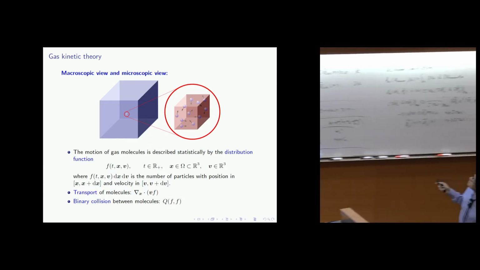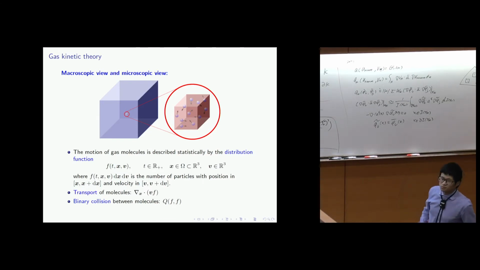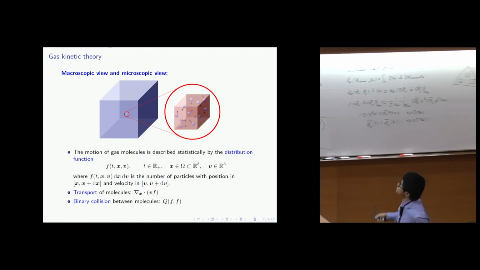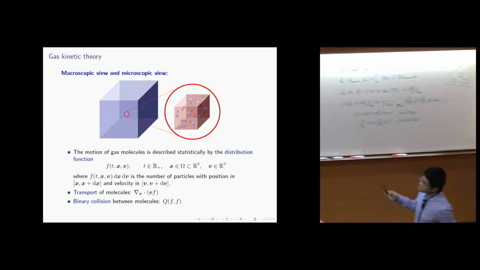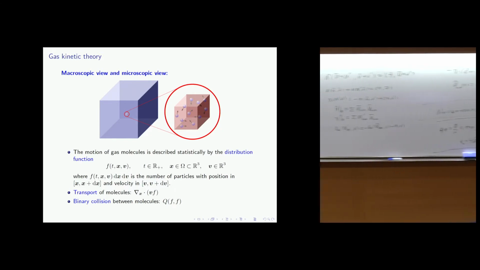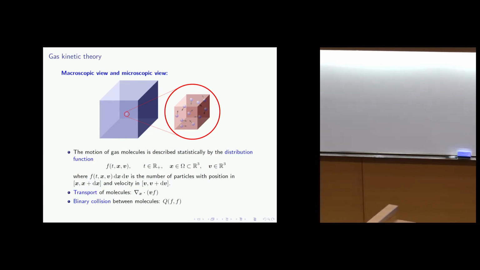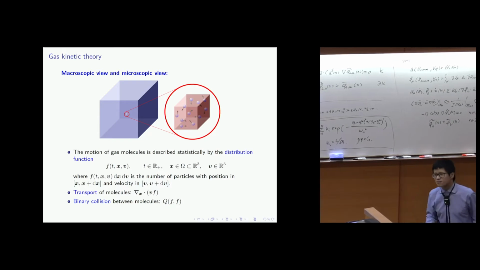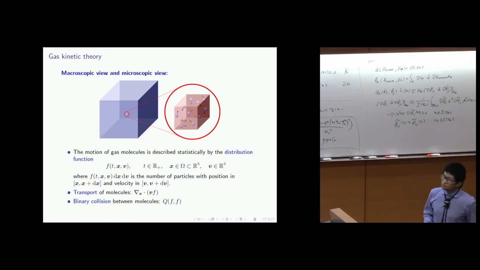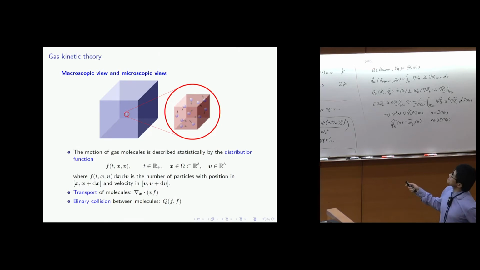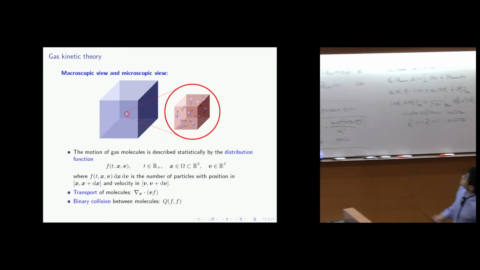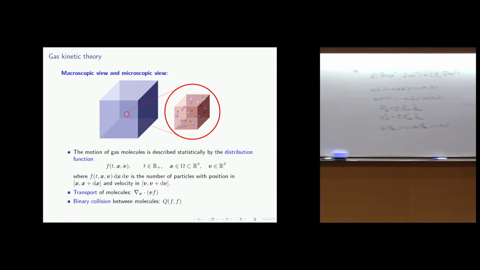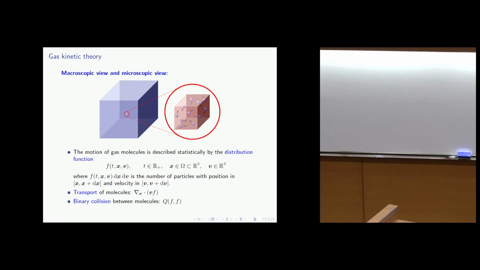And from this picture, you can see that you can find a lot of spatial points where there are no gas, no particles. So based on the continuum hypothesis, we can get Euler's equations, Navier-Stokes equations. But if you look at this picture, then this continuum hypothesis is no longer true. So you want to use another way to describe the fluids, and this is the gas kinetic theory. It uses a statistical way to describe the state of fluids. So mathematically, the function is called a distribution function.